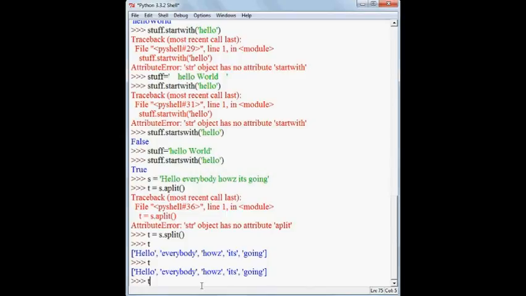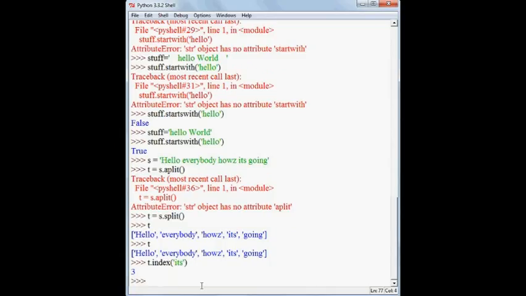Let's check the index on it: T dot index. As you can see, it prints the index of the element you entered in the parenthesis. So in the list T, hello is 0, everybody is 1, house is 2, and its is 3. You can see that the index of its, 3, has been printed.